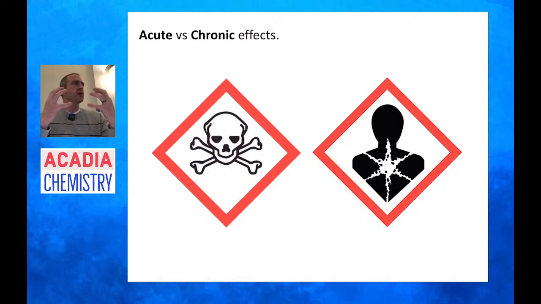And a great example here I find is alcohol. An acute effect of alcohol is you get drunk. If you drink too much alcohol, you can die. You can have an overdose of alcohol, which we would call alcohol poisoning. That's an acute effect. It happens right away, within hours of the consumption of that chemical. If you drank, let's say, 4 drinks every day for the rest of your life, never enough to risk overdosing, never enough to risk alcohol poisoning, you can develop chronic effects instead over many years, like cirrhosis of the liver, other effects as well. These would be the more delayed or long-term effects, not typically from a single exposure, but from multiple smaller exposures. So we're going to be distinguishing these two as we go.